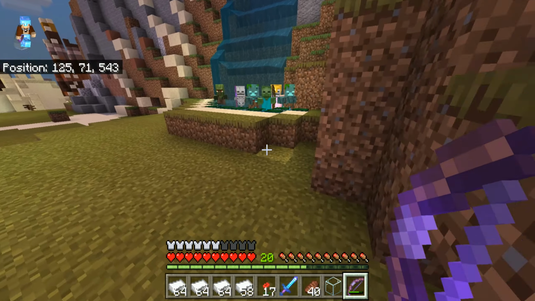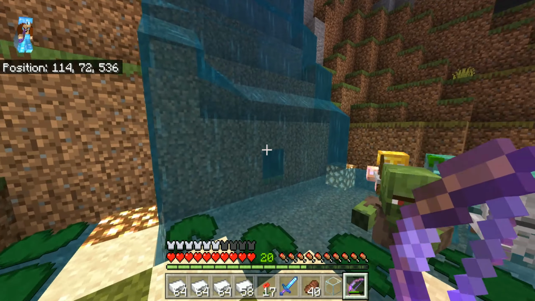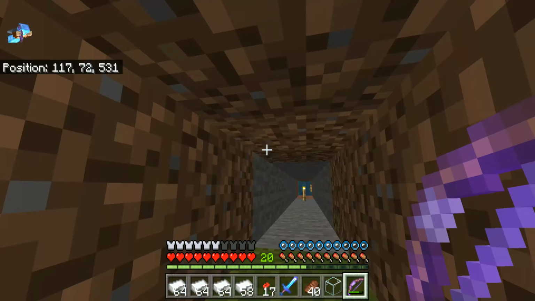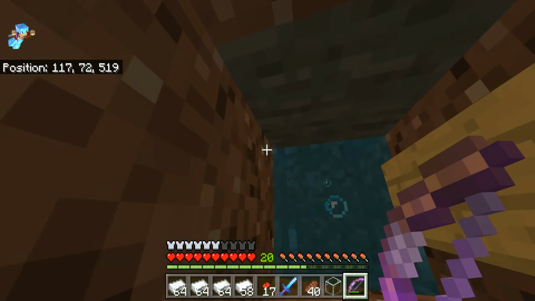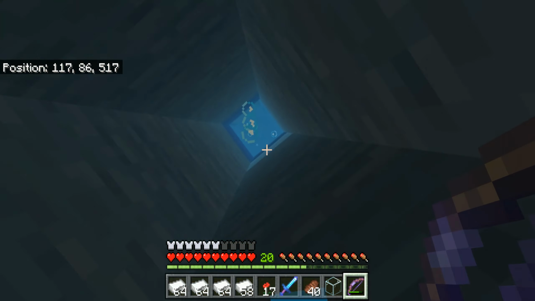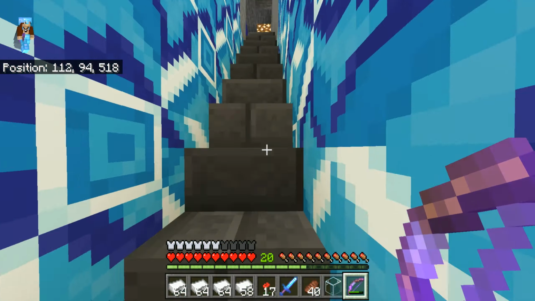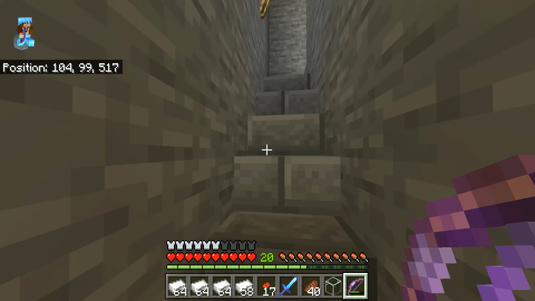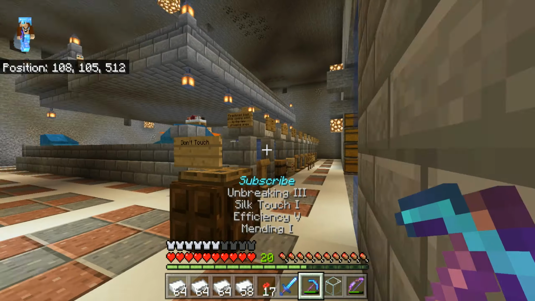Oh, my goodness. Hi, guys. Right, okay. In we go. Through we go. Yes. You can't follow me through here. Everything is fine. We've got a serious zombie problem. Right. No. Okay, silk touch. Yes. There we go. Okay.